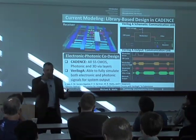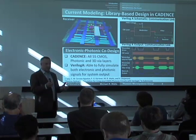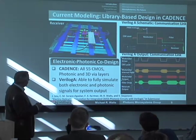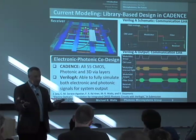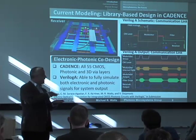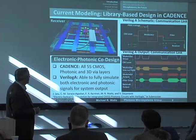But then when you start going into now having not just passive silicon photonics, but active components, and active components that are now stacked on top of CMOS, which is what we have in the upper left here. This is a silicon waveguide, and this is still silicon, but underneath here there's actually a germanium detector. So what's happened here is we have a wafer of silicon photonics and a wafer of CMOS, and the silicon photonics is bonded on top of the CMOS. We then go in and remove the handle wafer and drill down vias. So in total, we have our 20 silicon photonics layers plus another 30 CMOS layers, and then 5 layers for 3D interconnections connecting up the circuits to the photonics.